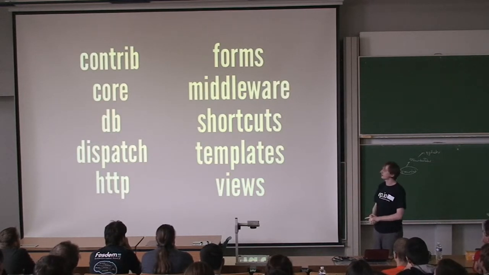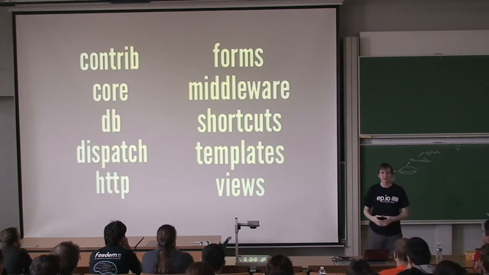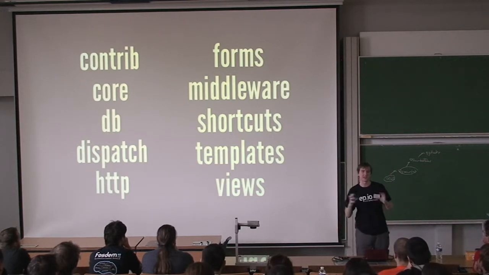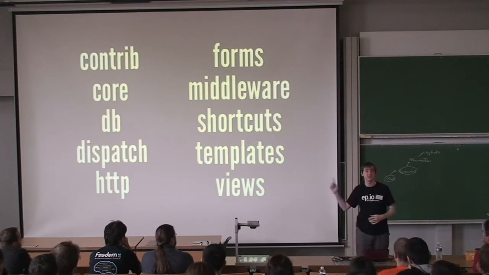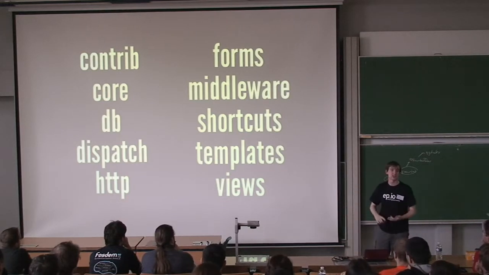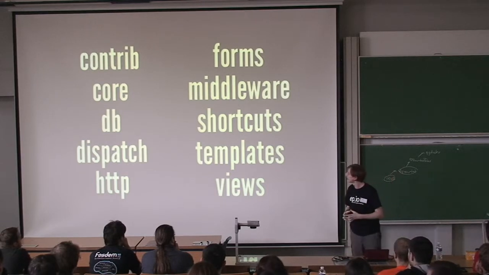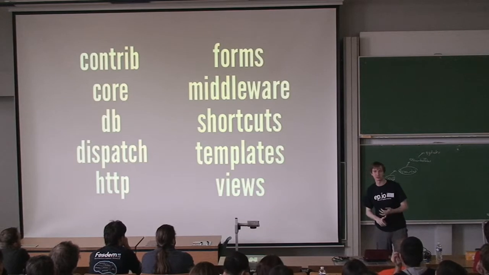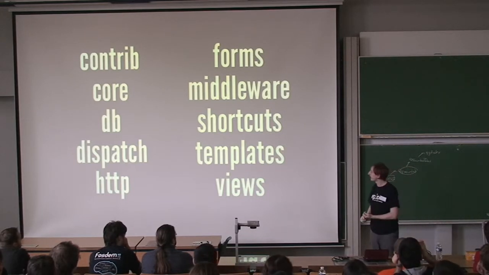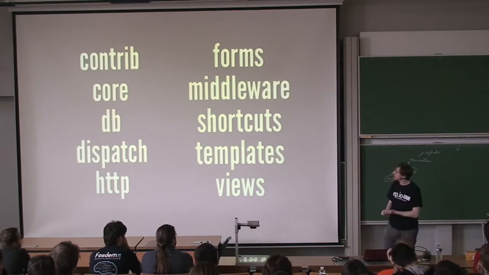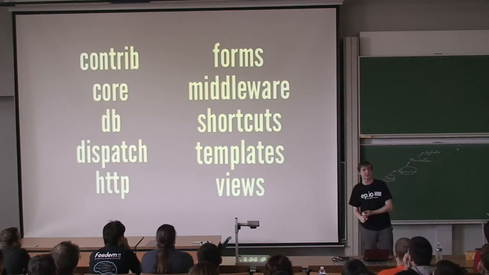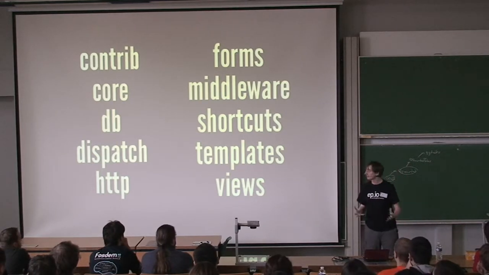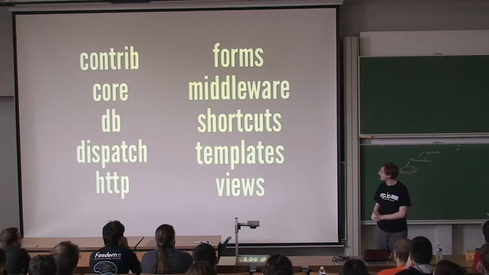Going through them alphabetically: contrib is where we keep all our optional add-ons. Django's philosophy is that anything that doesn't have to be in the core is in contrib. You can disable it. User authentication, sessions, all that kind of stuff are in there. I'll go over that in more detail in a second. Core is where all the absolutely essential parts of Django are - things like URL resolving, basic functions and handlers. DB is our model's backend for calling to databases. It's an abstraction layer. I'll go over that again in a minute.